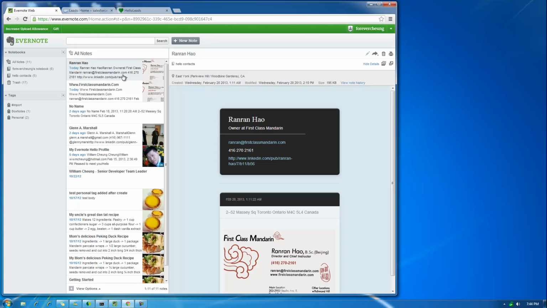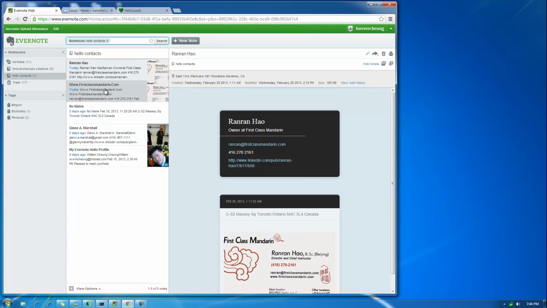So let's say that you scanned in or you entered a bunch of contacts in Evernote Hello, like I have these contacts here. Actually, I synchronize my Evernote Hello contacts with this notebook.